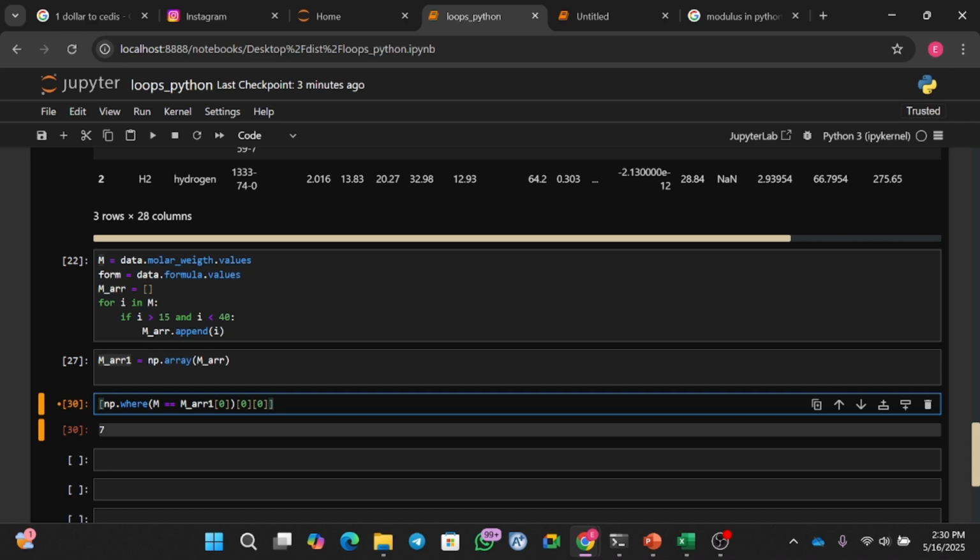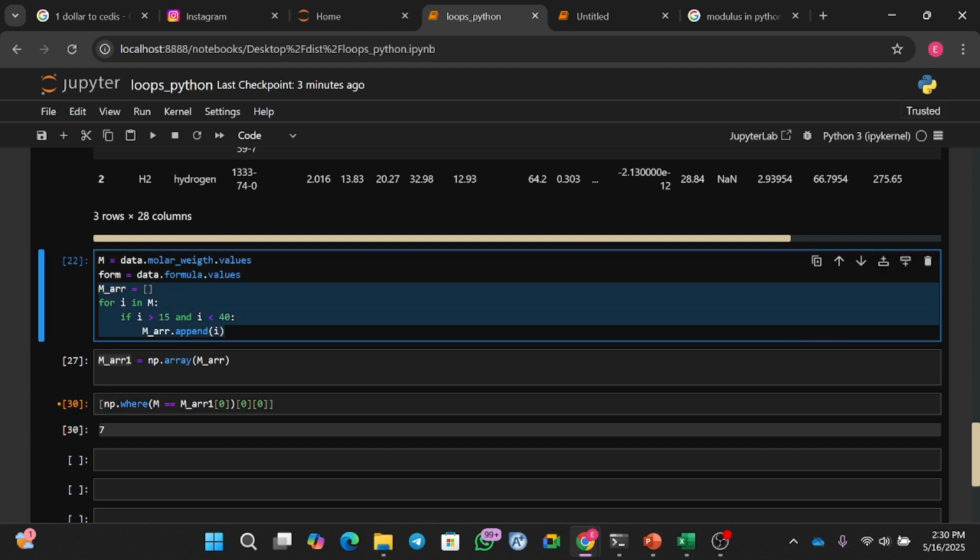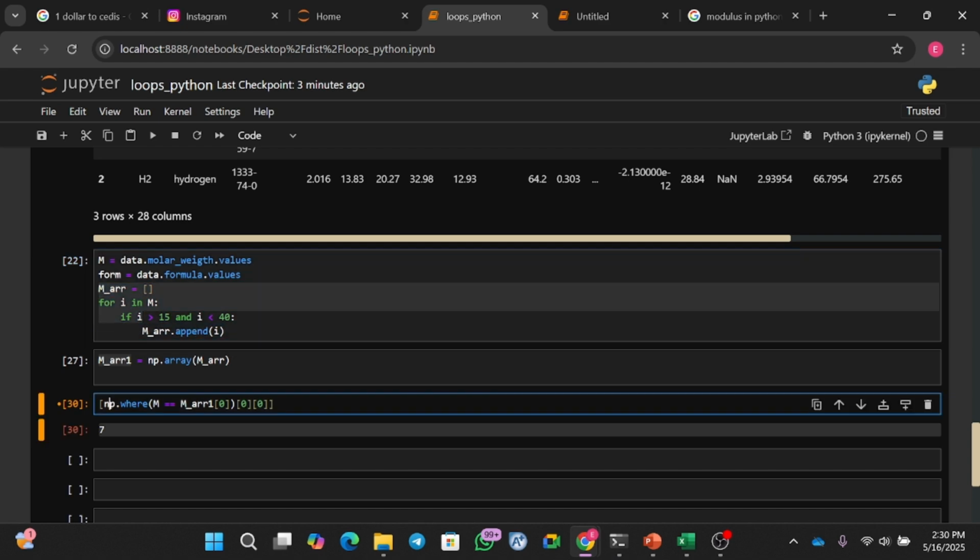So let's put it in a list. You have to wrap it in a list. So a list comprehension simplifies something like this, right? But in this case, I can use it over here because I only have a for loop. I don't have any ifs, and then you see. So np.where m is equal to.